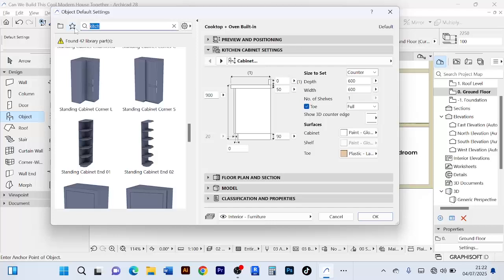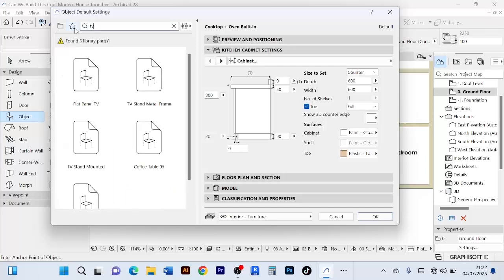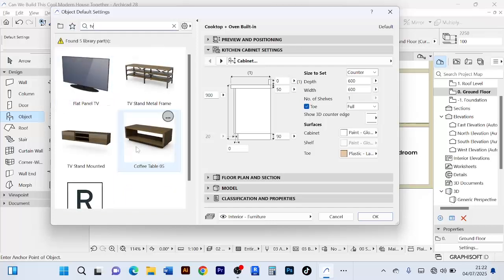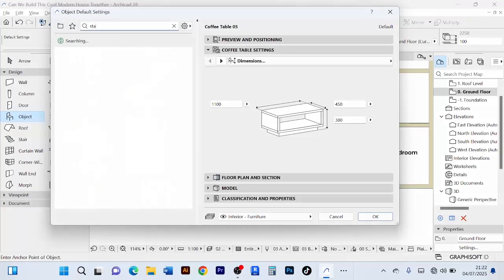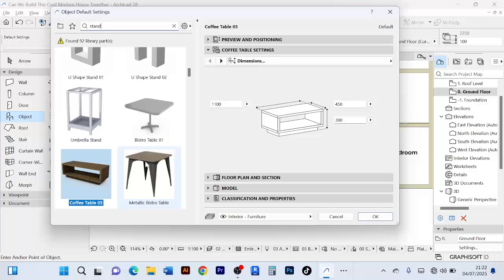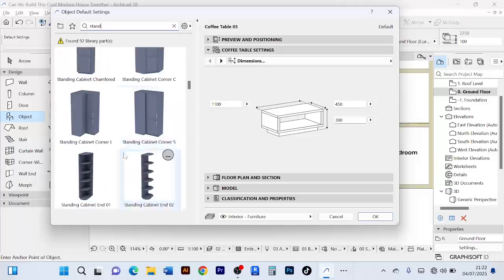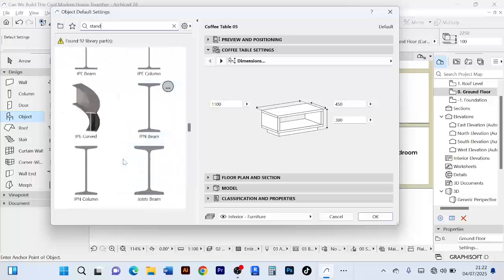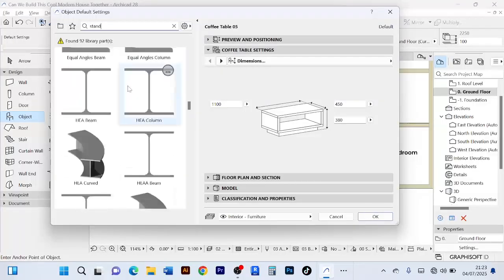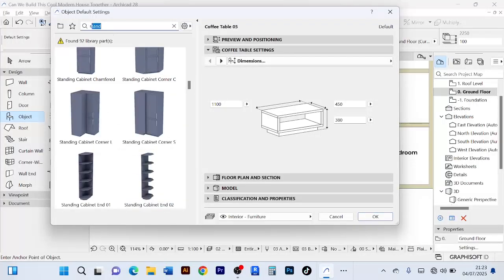So let's look for our TV. I always find it challenging to get a TV in Archicad. This is the coffee table TV. Let me look for stand. I don't know what they will give us. These are a little bit different things.